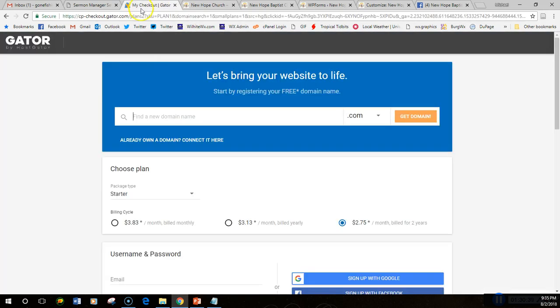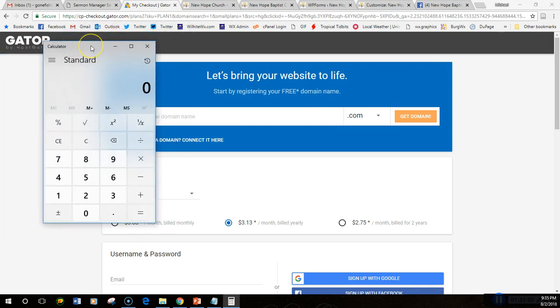And again, if you go to HostGator and you do that for $2.75 a month, well, this is billed for 2 years. So if you bill it yearly, then it's $3.13 per month. Well, if you do that, that makes it a little bit higher, but that's still pretty good overall. So let's just do some math for fun, because I'm not good at math in my head. $3.13, 12 months out of the year, $37.56, and you've got a website. And everything that I have showed you otherwise is free on it. $37.56 to have your own church website for a year is not bad, and really is a great investment.